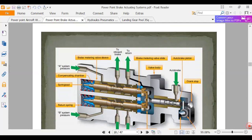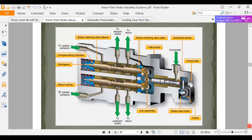This is a cutaway of a very expensive, fancy valve. This has what they call a spool in it. And here's the spools. There's two spools. This is called a spool. And this is called a spool. And so what this thing's going to do, without getting too complex, is that it's going to allow you to shift. Looks like you have an A system pressure and a B system pressure.